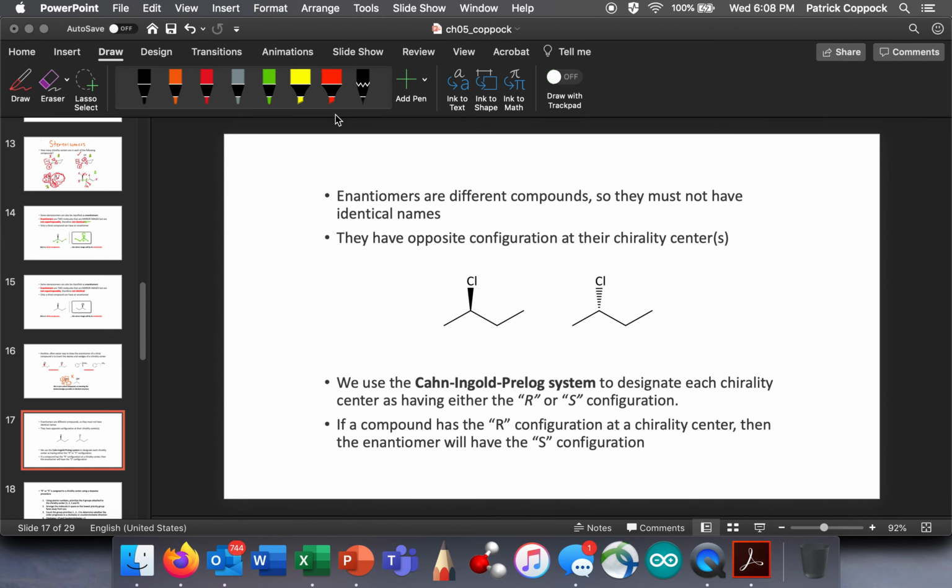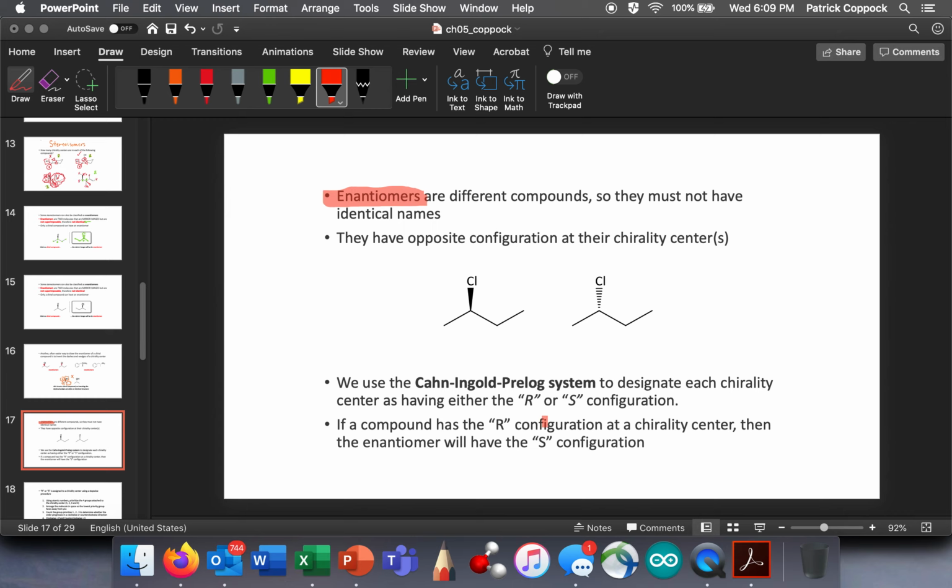Okay, so this is a complicated system. I hope you have your handheld model on hand. We are now going to talk about enantiomers, okay? And we want to say now, since enantiomers are different, they must have different names, right? Remember we said that a little bit ago. If you're naming something, you can tell if it's the same thing as something else if it's got the same name, right? Well, enantiomers are different. We've established that. They must have different names.